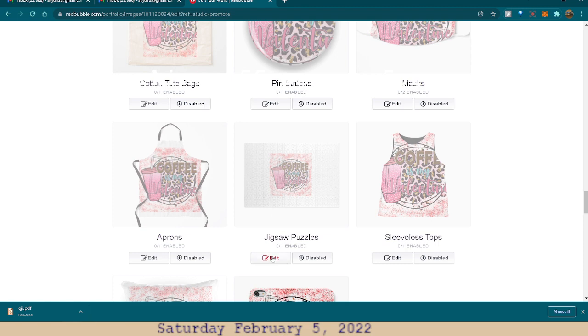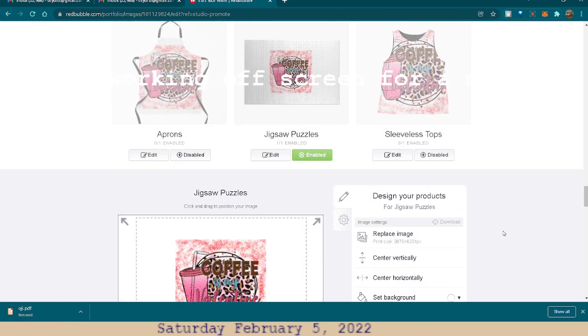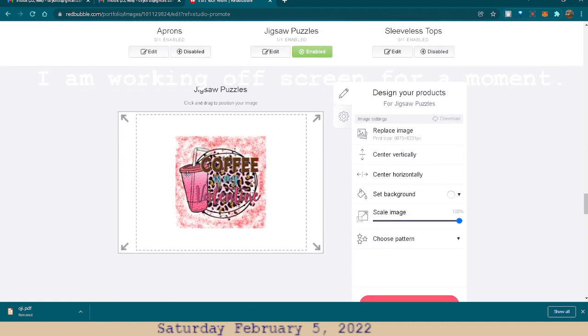One to one. Let's see. Yeah, jigsaw puzzle. Let me see this. I kind of like the jigsaw puzzle. All right, let's show you the jigsaw puzzle. So the jigsaw puzzle has this big of an area, which is 9075 by 8201. So if you're in Photoshop, you want to create this space this big, or a little bigger would be better. Okay, but this doesn't fit the whole space, right?